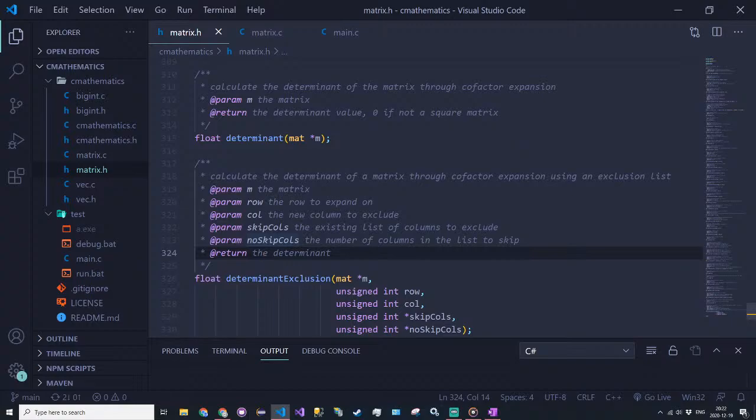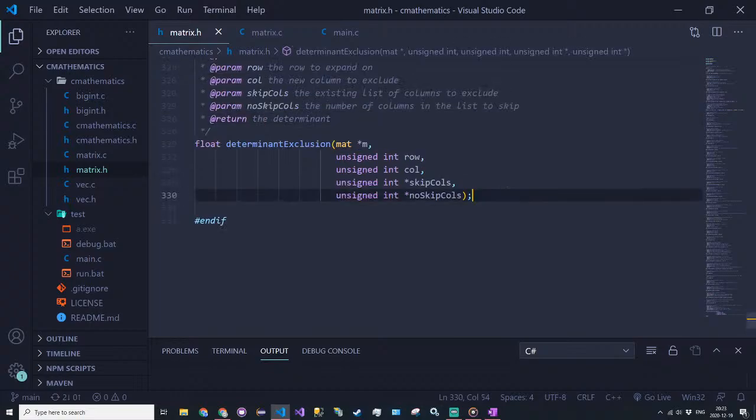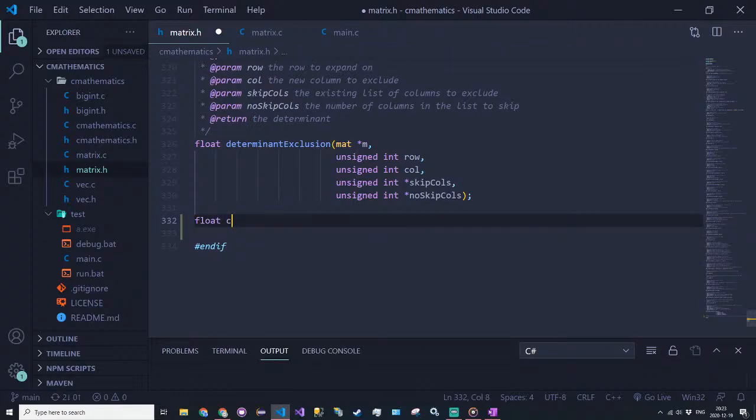We will start off with the functions. Our first function is going to be the cofactor function. So we're just going to have a function to determine the cofactor of a matrix at a specific entry.